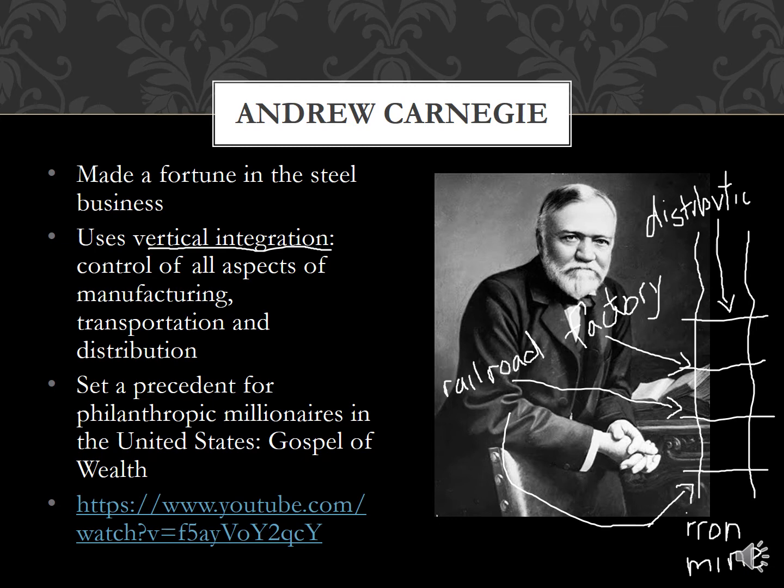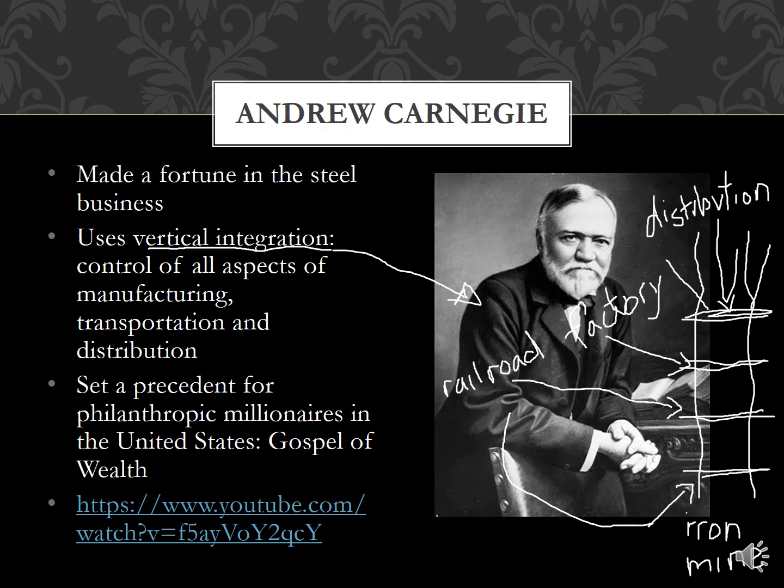Okay, so the point is that through this vertical integration process, your company will own the mine that extracts the iron, the railroad that takes that iron ore to the factory, and then from the factory, you own all of the distribution networks out to the people that you are selling this steel to.